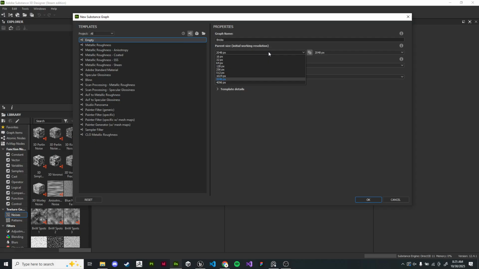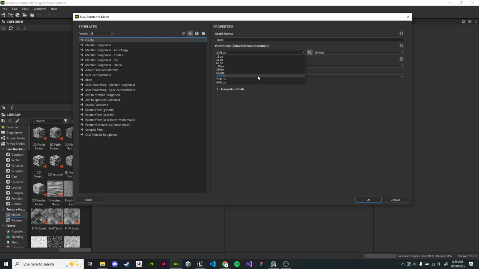Just like in Substance Painter, we need to set some kind of native resolution for our textures. Typically, depending on your project, these are going to match your texel density targets. So if your texel density target is 512 pixels per meter, you probably want to make these at 512. If it's 1024 pixels per meter, you're probably going to want to make them at 1024, or make them a size bigger and then downscale them when you put them in engine, which typically looks a little bit better than making them smaller and then blowing them up.